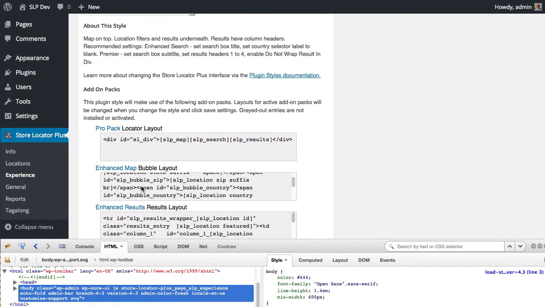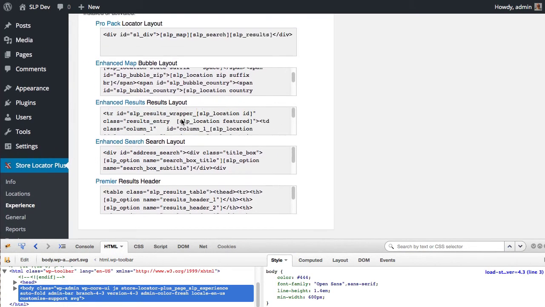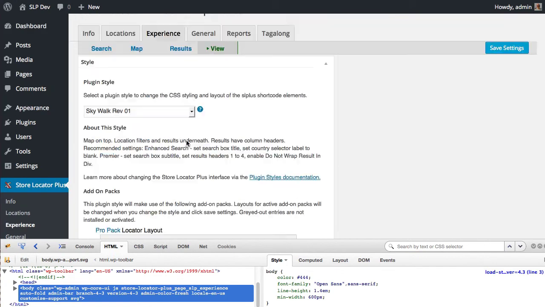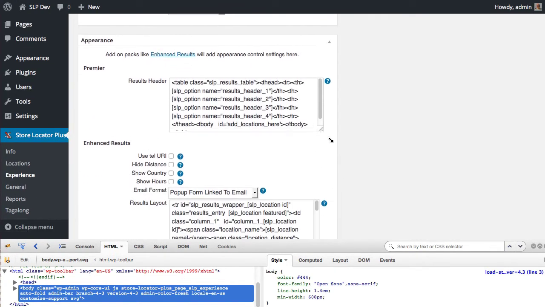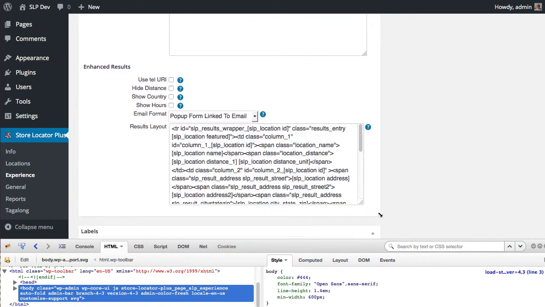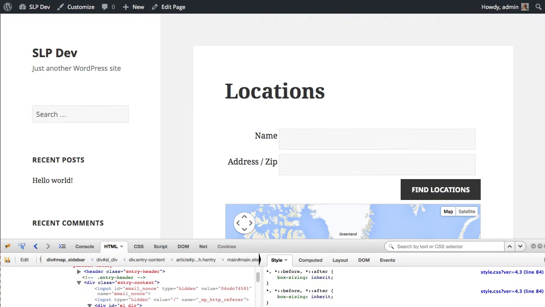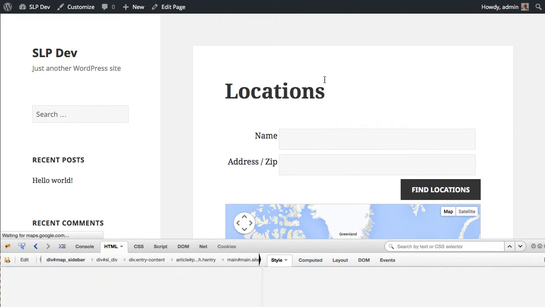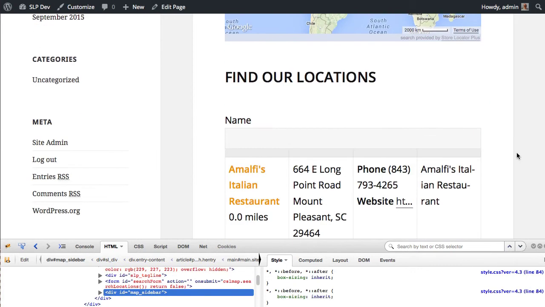And what it did was it's changed the structure of the results layout, and I'll go look at that, but you can see the settings down here. And what it did was change, this remains the same, but it changed this to be table rows. And what we can see in the ultimate layout here, now I just reload this page after applying that style, is this will be a little bit better structured.